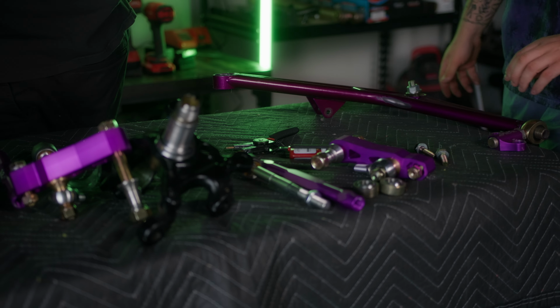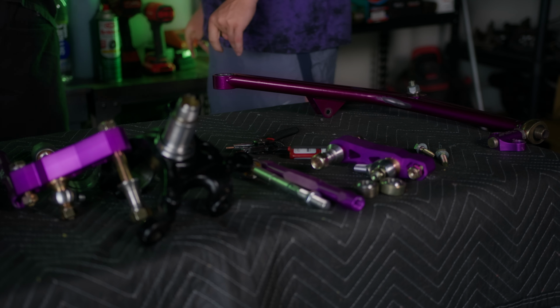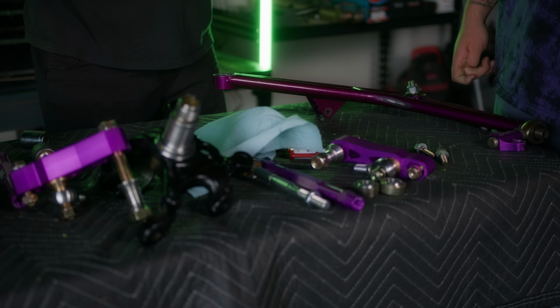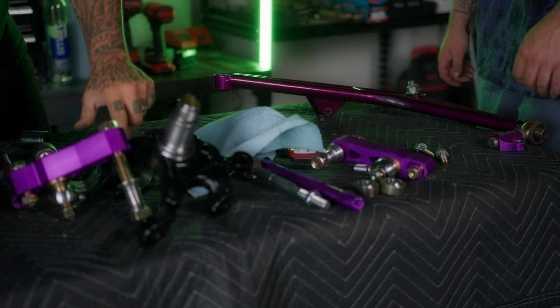All right, so we got that all lubed up. We got paper towel here. And this is the socket. I think it's a 24. God, I'm good. It's 24. So I'm actually gonna throw a little bit on the bearing as well, just because I want this to go in smooth.